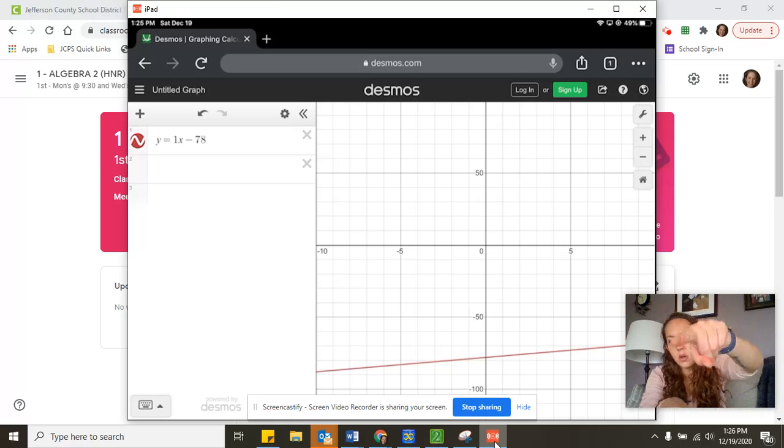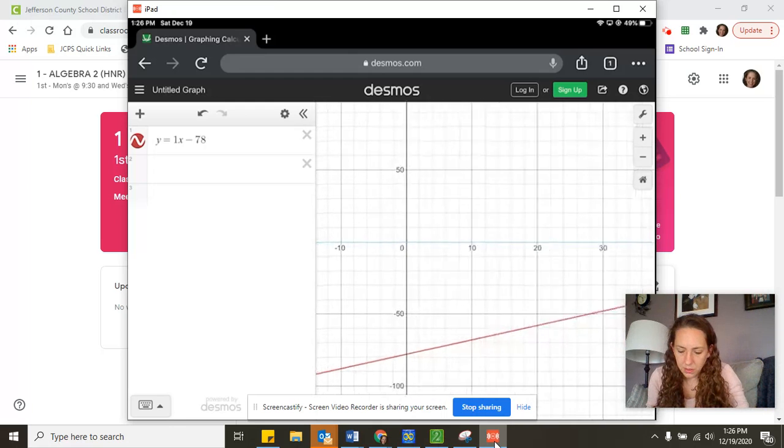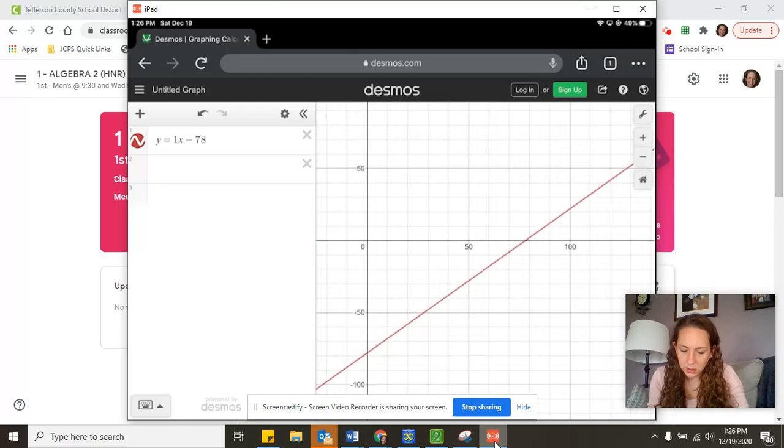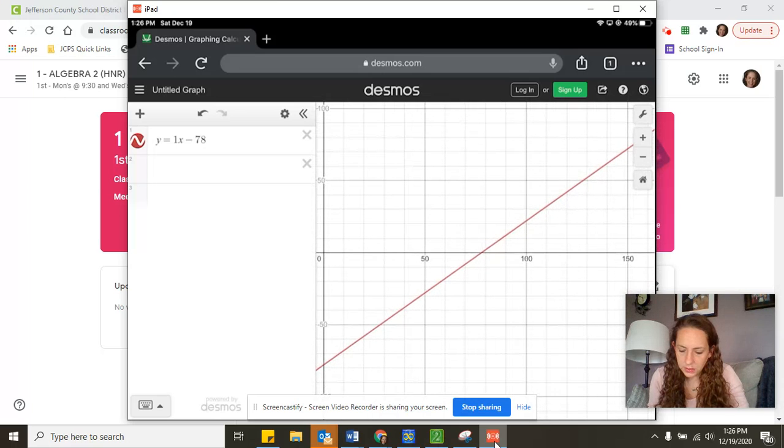I can just go and, as long as my fingers are on the axis, only move one at a time. Okay. And then I can do that also with my y. All right.